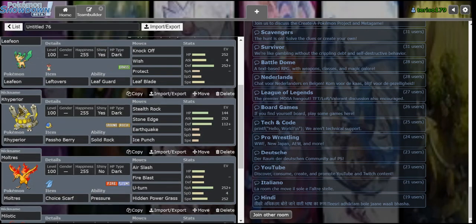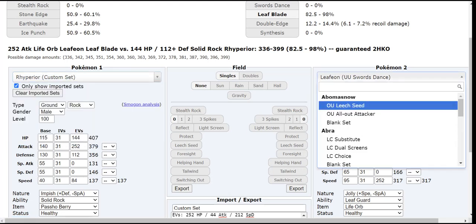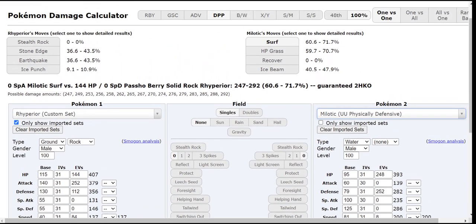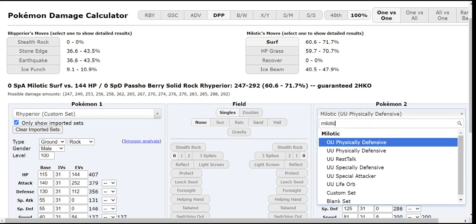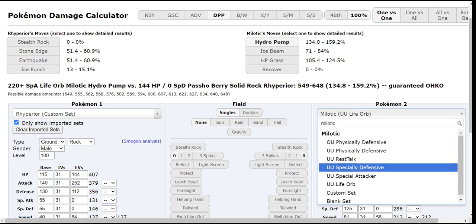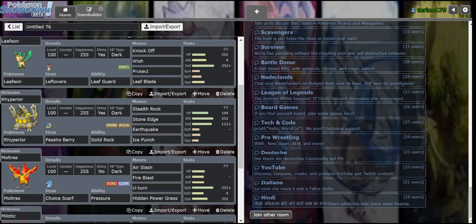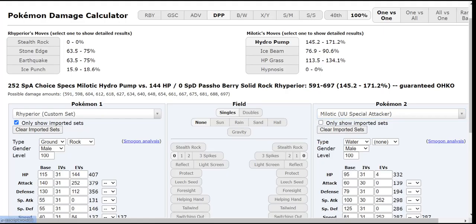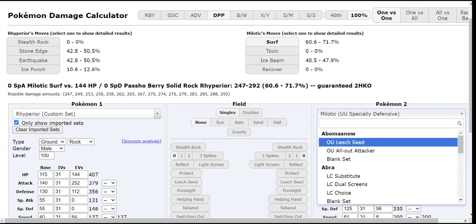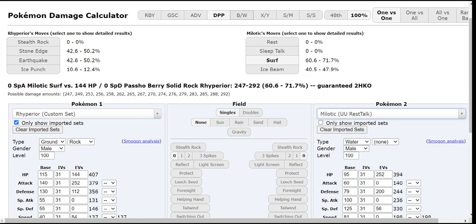For real, though, do you guys think this weird Passho Berry right here is gonna work? With the Passho Berry, yes. What if it's like a Life Orb? Oh dear, that's too strong. What about just simply, why is it even stronger? Oh, Choice Specs, what? Rest Talk. There's a Rest Talk set? It's just the same amount of damage.